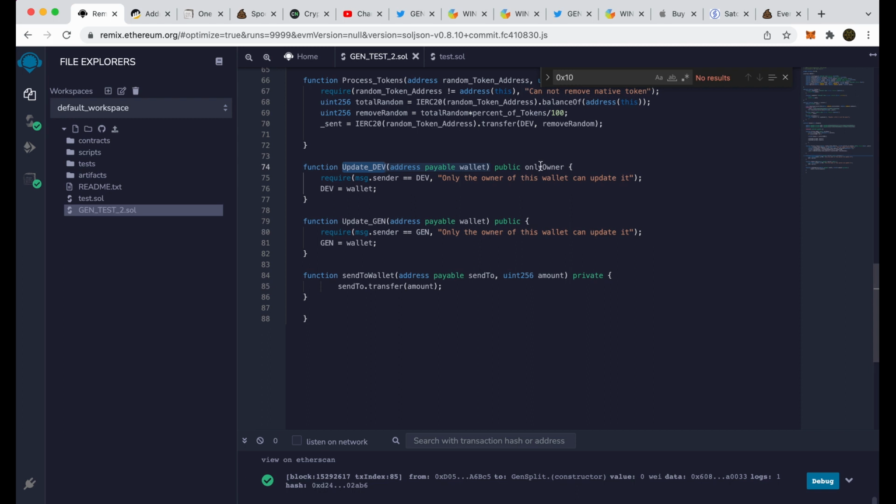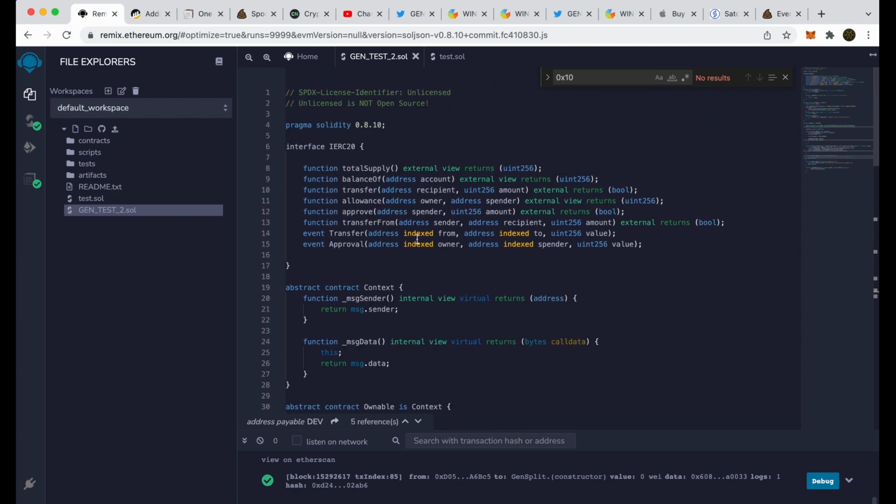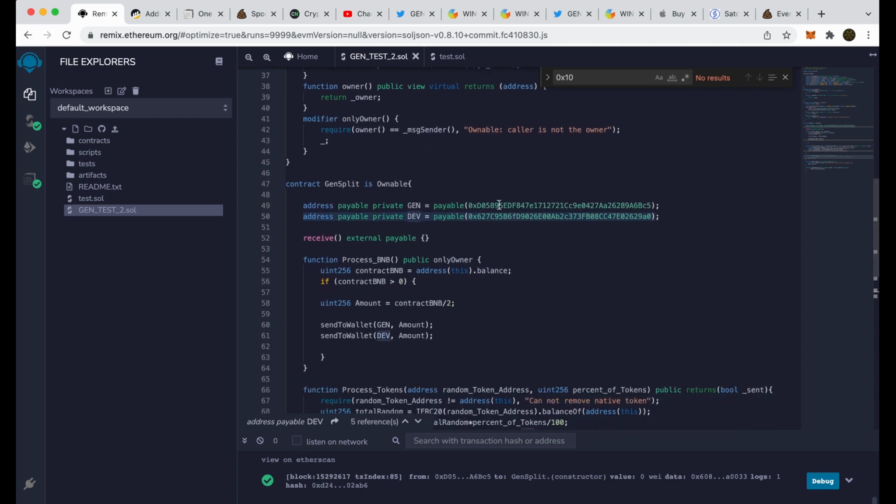So when I say search for a modifier, they might not have used a modifier, and in fact, they really shouldn't, because it draws attention to themselves. But if within the function they've got require message sender equals, this wallet that is not the owner, then it doesn't matter if ownership is renounced, because if I renounce ownership of this contract, I can still call this function as long as I'm calling it from the wallet that is dev, which is up here somewhere. If I use this wallet, I can call the function. If I use this wallet, I can call the other function.